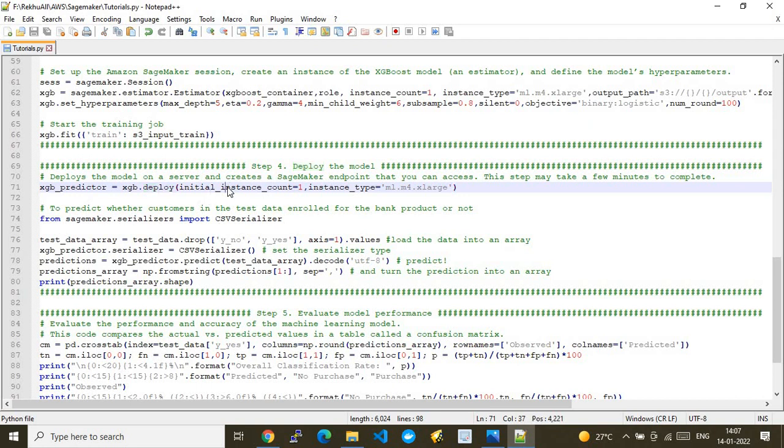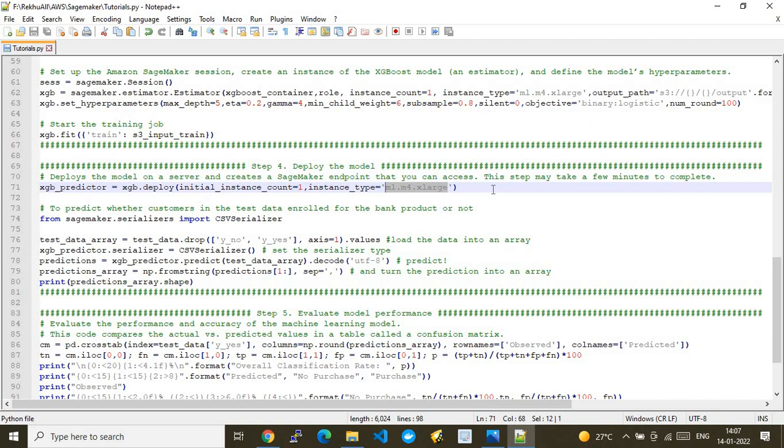The initial instance count equals 1, in the sense we are deploying this model on one instance, and the instance type is ml.m4.xlarge, which is a pre-configured image dedicated to machine learning jobs. This is where the instance gets created, and finally it will predict whether the customers in the test data enrolled for the bank or not.